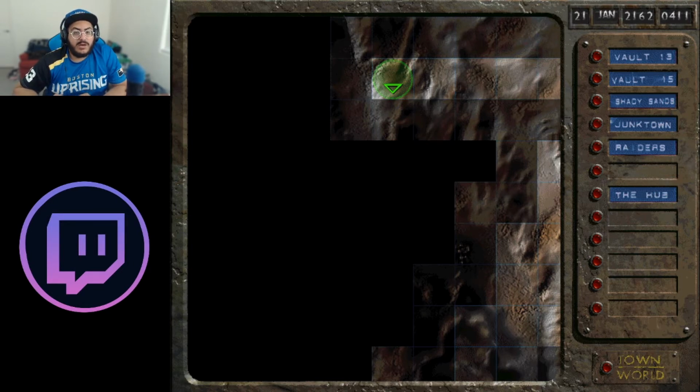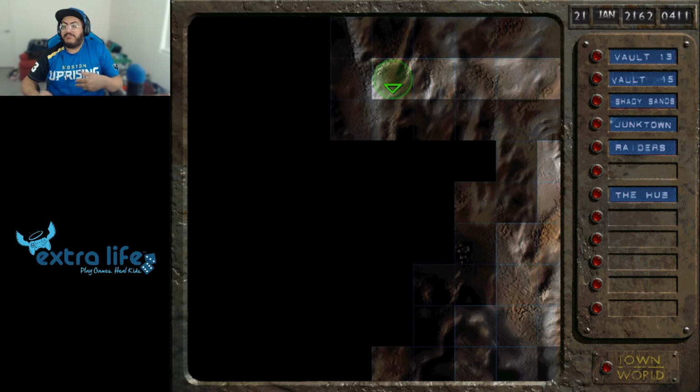So looks like we're on episode 5 now. We've made it through. Cool. So recap of last episode, we ended up at Vault 15. Couldn't find the water chip, unfortunately. We spent so much time in there looking for that.